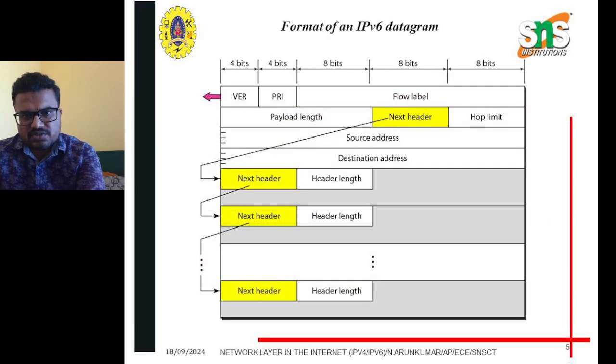Format of IP version 6. The headers communicate the data to the next level by forwarding the information as a header based on the header length, because the header length decides what information is forwarded to the next header.